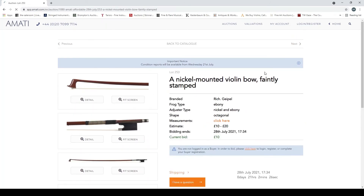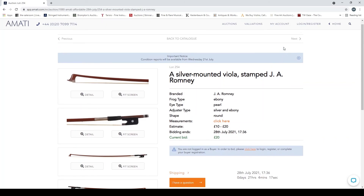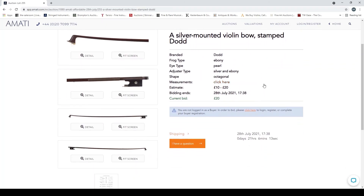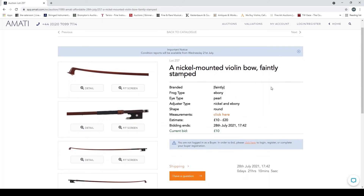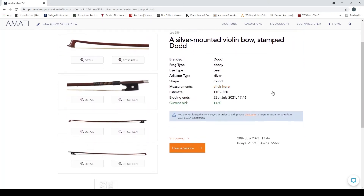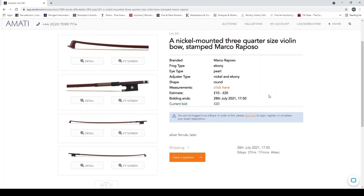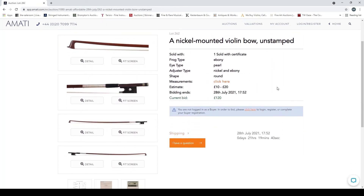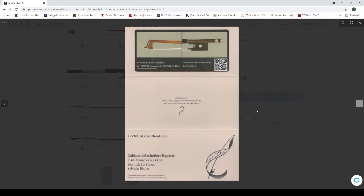Nickel-mounted violin bow, stamped 'Vora.' Nickel-mounted violin bow, stamped 'Arnold Voigt.' Nickel-mounted violin bow, stamped 'Penzel.' Nickel-mounted violin bow, stamped 'Albert Mordell.' Silver-mounted violin bow, unstamped. Nickel-mounted violin bow, faintly stamped. Silver-mounted viola bow, stamped 'J.A. Romney.' Silver-mounted violin bow, stamped 'Dodd.' Nickel-mounted violin bow, unstamped. Nickel-mounted violin bow, faintly stamped. Nickel-mounted violin bow, unstamped. Silver-mounted violin bow, stamped 'Dodd.' Nickel-mounted bow, stamped 'Balsh.' Nickel-mounted three-quarter size violin bow, stamped 'Marco Raposo.' Nickel-mounted violin bow, unstamped — comes with some documents, a certificate from Eugene Cuneo, or a Raffin certificate — saying it's Eugene Cuneo. Interesting.